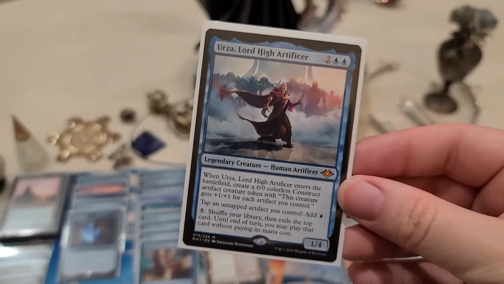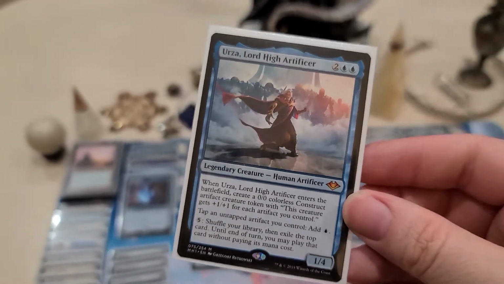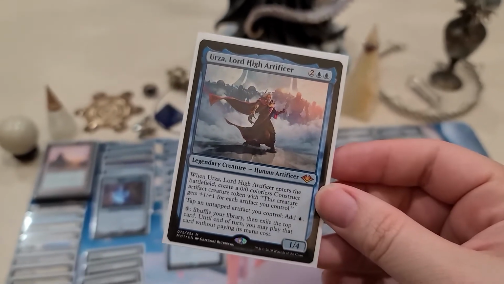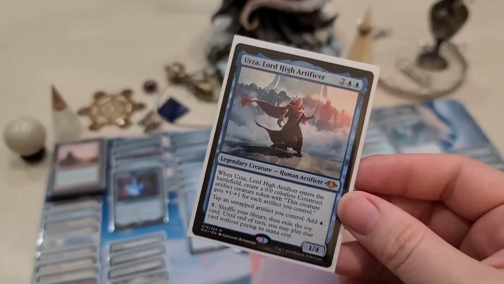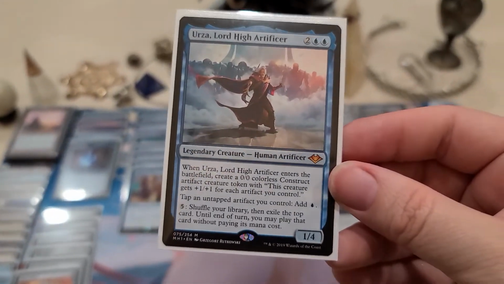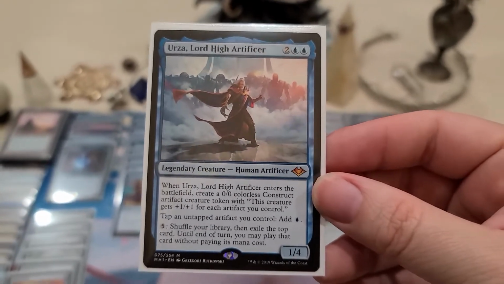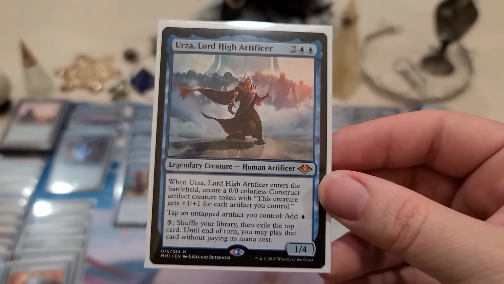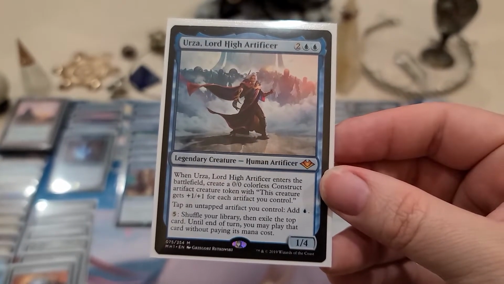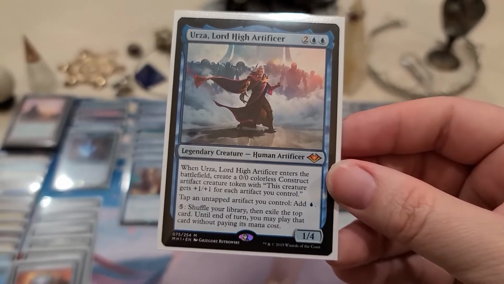Now, if you remember Urza, this goes way, way back to the beginning of the 90s Magic, and he was a big deal. I think there was some kind of war between him and, what is it, Mishra and Tawnos. They were all doing something way back in the day, but nonetheless, he makes a good Magic card. This one's from original Modern Horizons 1. I pulled him out of a box of Modern Horizons 1, so hopefully he'll be a lot of fun to play with.